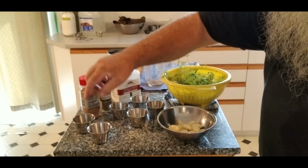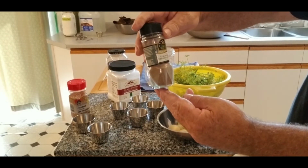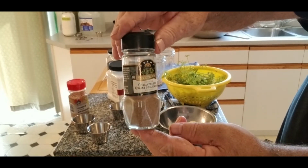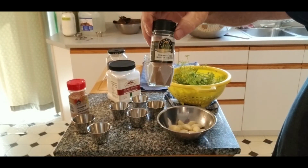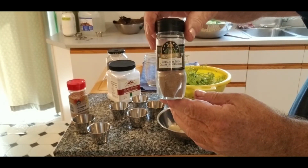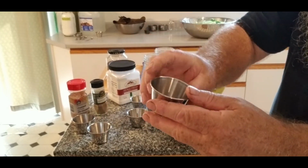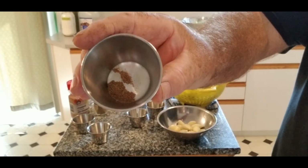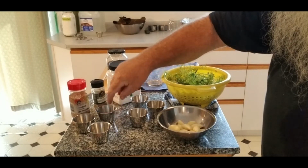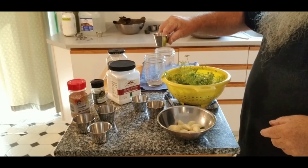There it is. That's mustard seed. All right, right here, coriander. Okay, that's also a seed. And in this, I only put an eighth of a teaspoon per jar. Okay, coriander seed. So it's an eighth of a teaspoon. All right, so there's one, there's two.